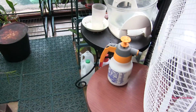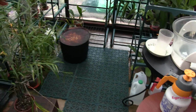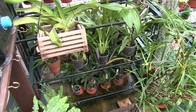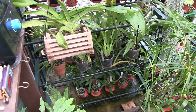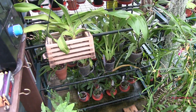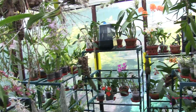But yeah, I do have, it's a bit of a wussy sprayer. It doesn't push out much water, but I can literally go round on those lower plants and get some water into the pots. Now, although that won't water them properly, it's better than nothing. And it'll tide them over, basically. And again, with the mounts, oh, you'll like this.